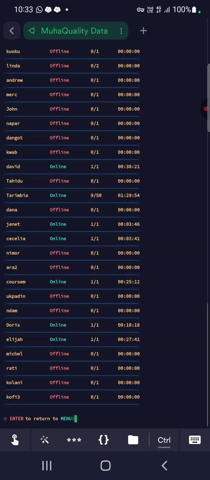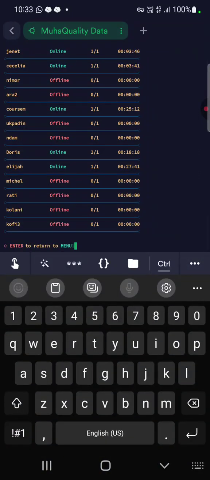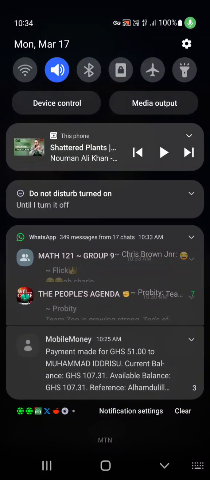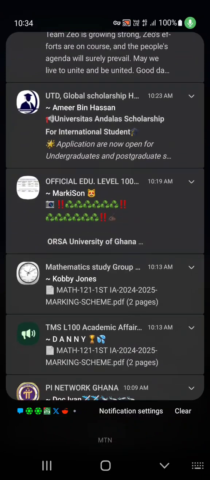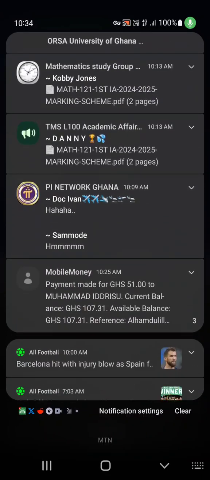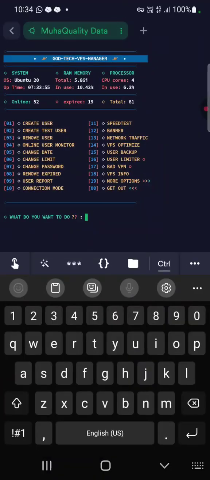This is how you monitor them. You can be checking and see whether they are online more than one, or whether exactly one person is using it. So if you create it, make sure that only one person uses a file, and not more than that.